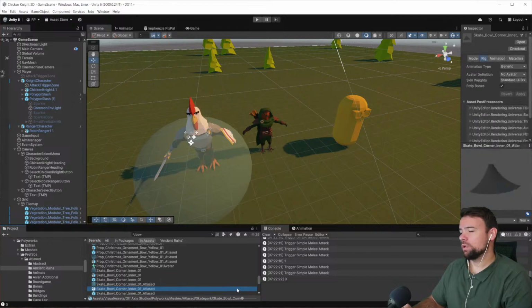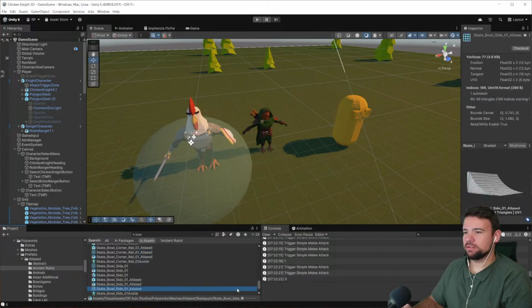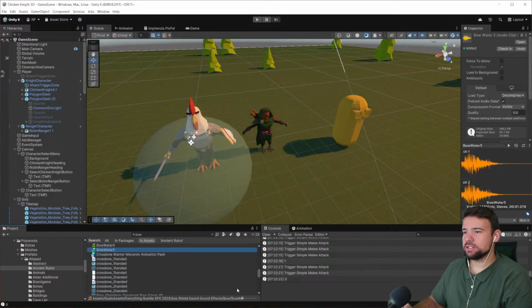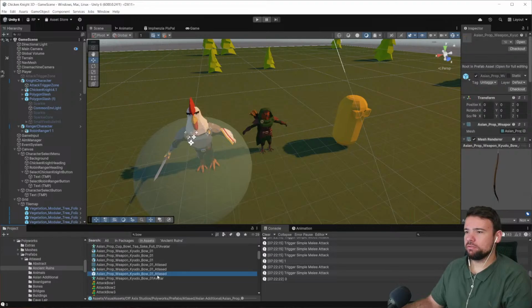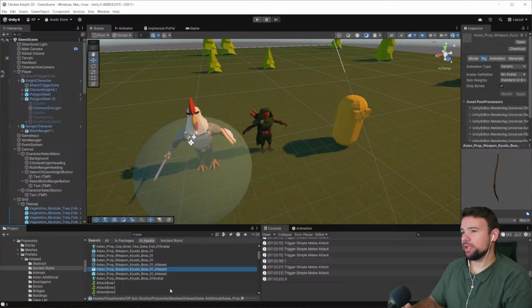Skate bowl. Okay, so it looks like it's the ornamental bow from the Asian prop pack.